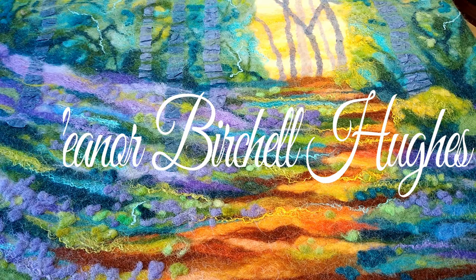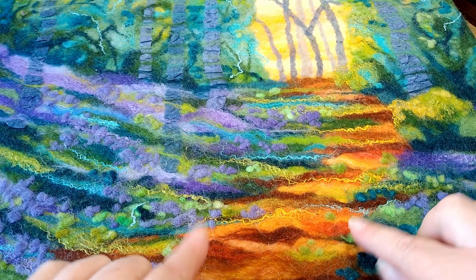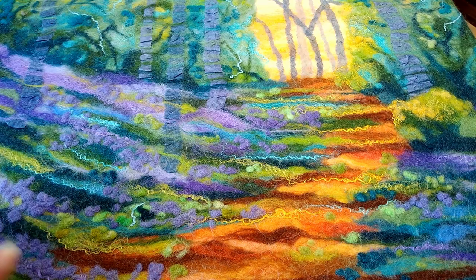Hi, welcome back. So I thought today I would do another textile landscape. To be very clear, this is not mine. This is done out of needle felting. It's a piece of art from my own collection. And I'll turn it over and I'll tell you who it's by.